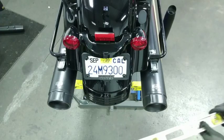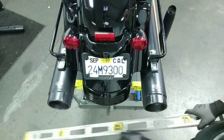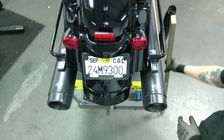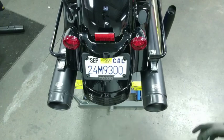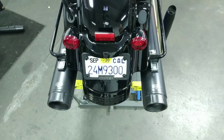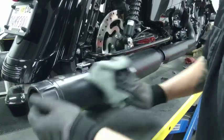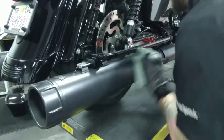Now we're looking down at the bike from above, so we'll take our level and put it on the muffler body on the right. As you can see, I've got about a quarter inch gap on the left. So I'll grab the muffler, rotate it out a bit, try again, and now I am level. At this point I want to ensure that the logos are straight up and down. This one could use a bit of a turn to the right, and this guy needs to go inbound a little bit. All right, perfectly level, lined up — go ahead and lock them down. Now that our Torquer 450s are installed, we want to make sure we take a rag and wipe these down. Always, always, always important when installing exhaust to make sure you get them nice and clean so that way you don't burn in any fingerprints. Make sure everything looks really, really good for a long, long time.